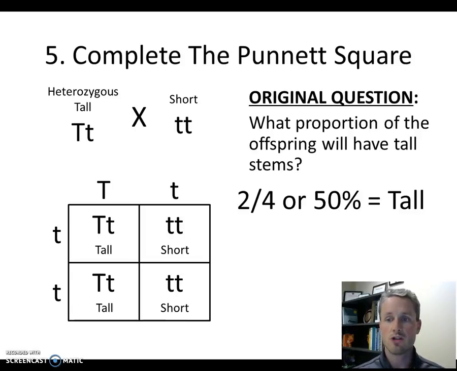And that's how we approach answering these genetics questions. Break it down step by step. Write down the pieces of information that you get from the question. Choose your symbol. Write down the genotypes and phenotypes. Figure out the parent genotypes. And then set up your Punnett square and find out what the offspring will be. Once you've got that, you can answer every question that you're going to get asked.